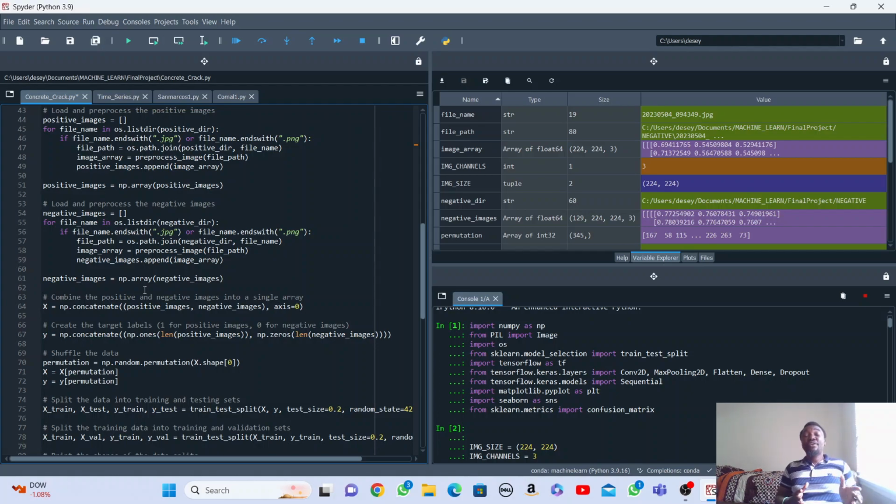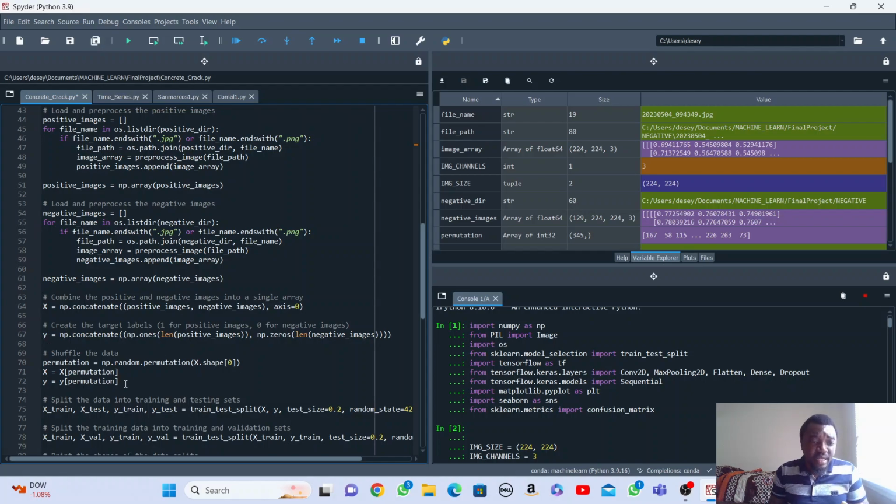This is for the x variable, and we also need a y variable. For the positive images, we assign the value of 1. For the negative images, we assign the value of 0, and we create another object and name that object y.